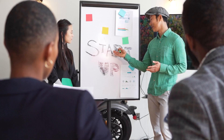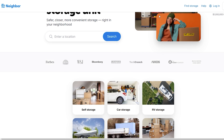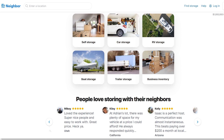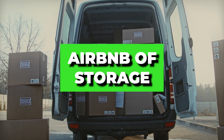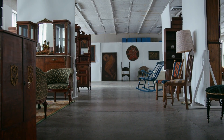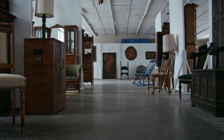Are you ready for an easy side hustle? With Neighbor.com, you can earn passive income by renting unused space in your home, garage, or property. If you're looking for a simple way to earn passive income that does not require startup capital, you may want to look into Neighbor.com — the platform that bills itself as the Airbnb of storage, providing an easy way for you to rent unused space in and around your home to locals needing storage.